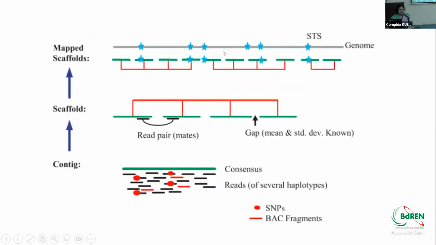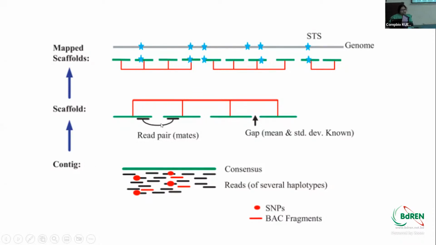So repeats were a main problem during getting the sequence back together. So this is a normal flow. What are we doing? The genome, the DNA, we are chopping it, making small fragments, then we are sequencing it. After sequencing, we get the data, the reads, called sequence reads, and then we join them, and the first thing we get, the consensus sequence, is a contig after assembling.